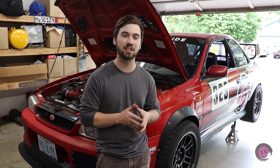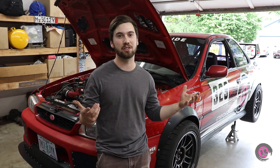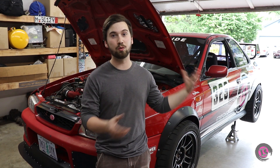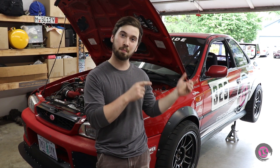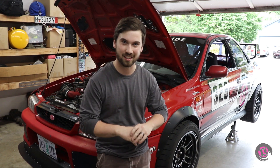The cool thing about this is the earlier transmissions — I believe it's the 04-07 STI transmissions — already have an oil pump built right into the transmission. Because these things are designed for WRC, they're really overbuilt for street purposes, and that gives us a lot of leeway on being able to build this for the track. We're going to utilize the existing oil pump path and build our oil cooler system around that.